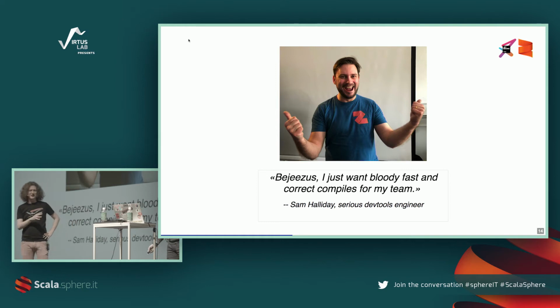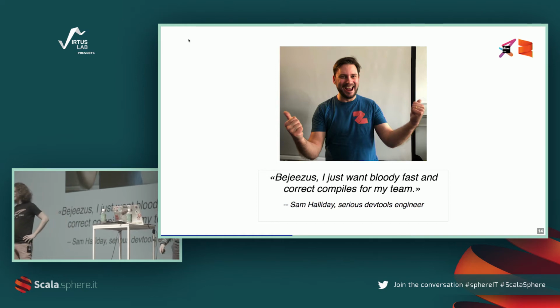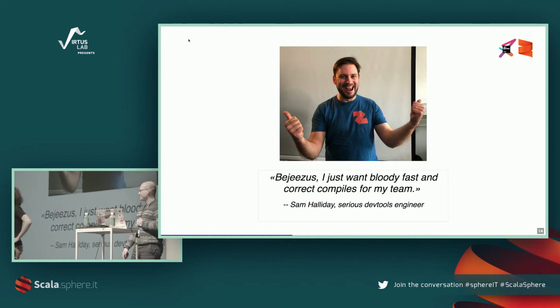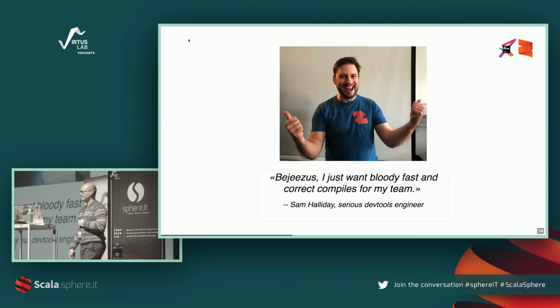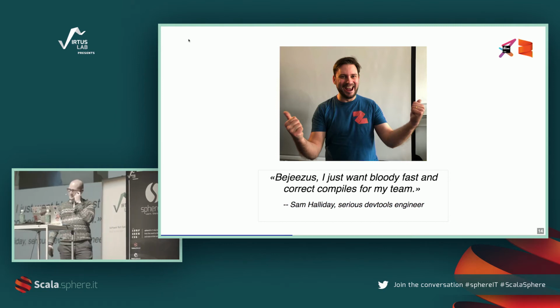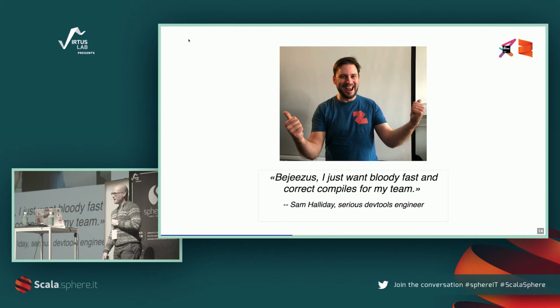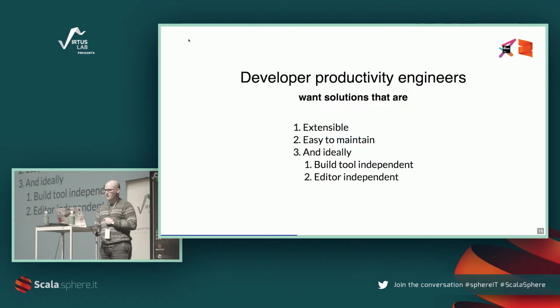Well, he cares about his editor, but I suppose he still wants to use his favorite Emacs and Ensime stack and still work with his team that prefers IntelliJ. Right, but ideally for Sam, he doesn't care about what editor or language server the team members use, right? The only thing he cares about is having a solution that is extensible and easy to maintain. Otherwise, he just comes to you complaining, and you don't want that, right? No, please.